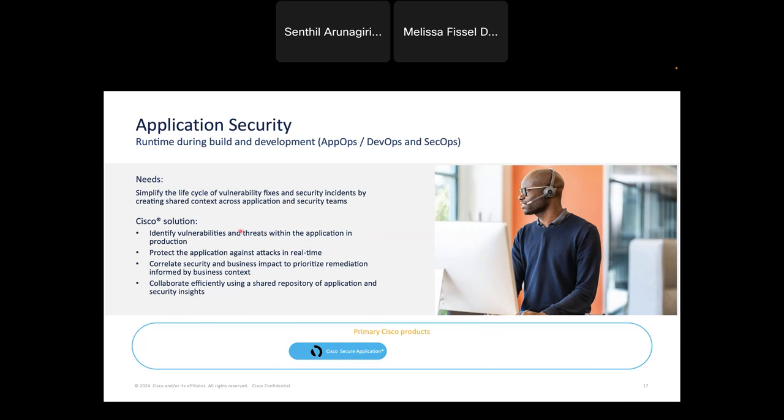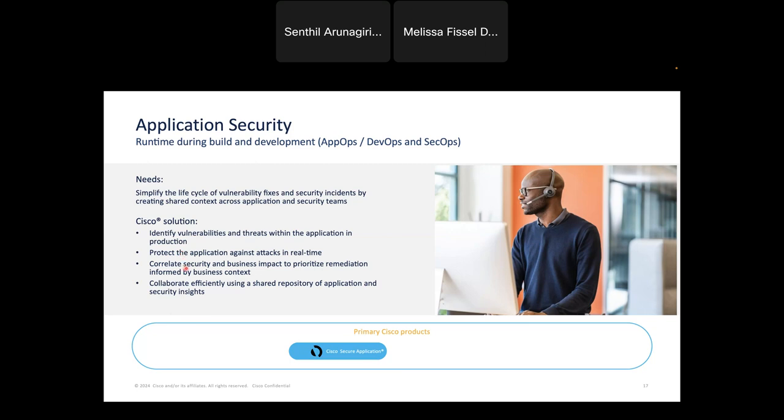It helps identify vulnerabilities and threats in your production application. The way I would qualify that is basically in your running application. This is basically a tool for runtime. Which essentially means, even if you have it in staging, yes, you can use it there too. If you have a test environment, you can use it there too, right? I just wanted to make it clear that it's just runtime related. And as we talked about in the last slide, it is going to prevent real-time attacks. Okay, it can just detect too if that's all you want, right? But if you want it to detect and protect, it can do that too.